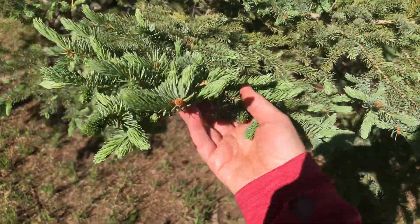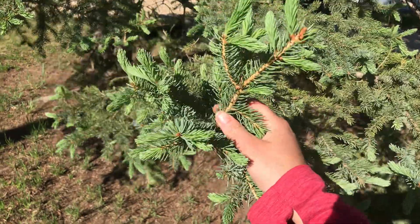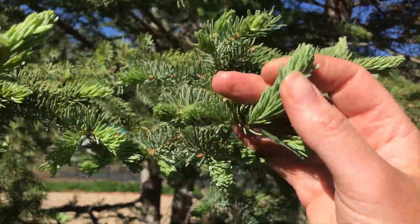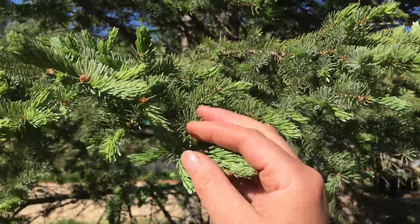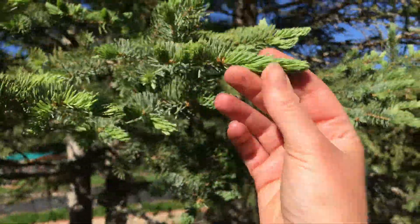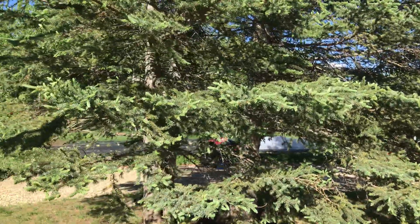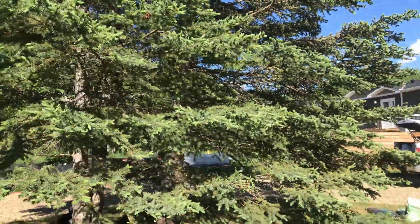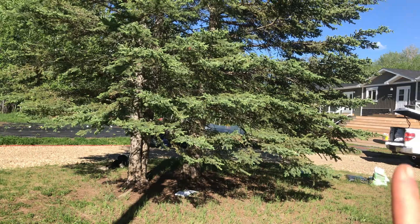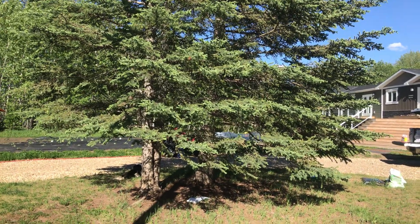I hope you found that helpful — another backyard medicine, and right now is when you need to pick it. June 5th is when spruce tips are popping where we live, though in valleys like the Peace River Valley it may already be too late. The tips are best when they're juiciest and softest with newly emerged growth. Get some spruce tips for your winter teas while you can — there's only a small window each year. Green blessings to you all!